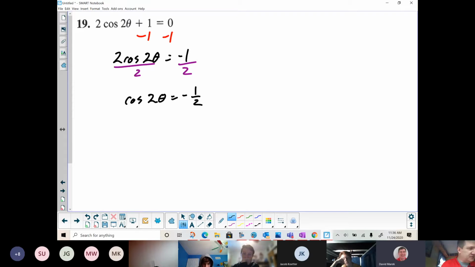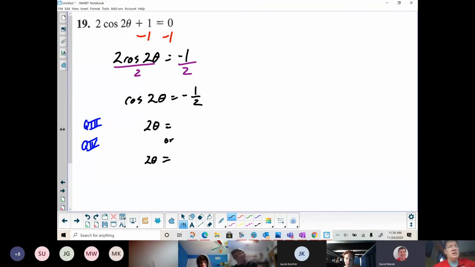Now, usually at this point, we would then proceed and take the inverse cosine of both sides. So let's see, the value for cosine is negative in quadrant 3 and in quadrant 4. But again, if you take the inverse cosine of both sides, the inverse cosine of cosine 2 theta is going to be 2 theta, not just theta. And we'll take care of that issue as the very last thing we'll do here.